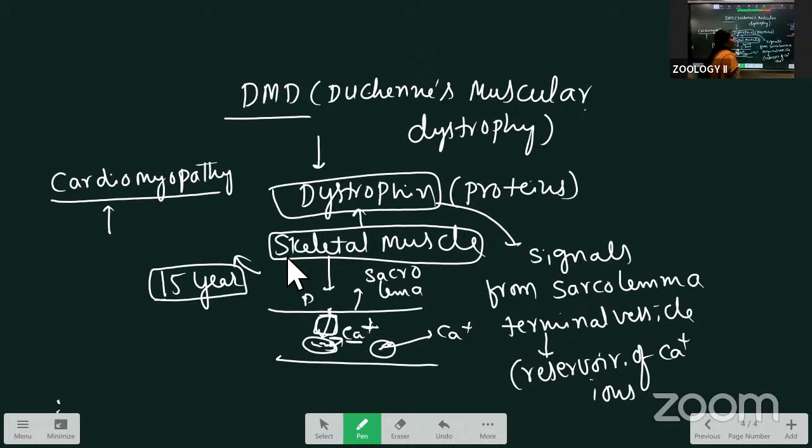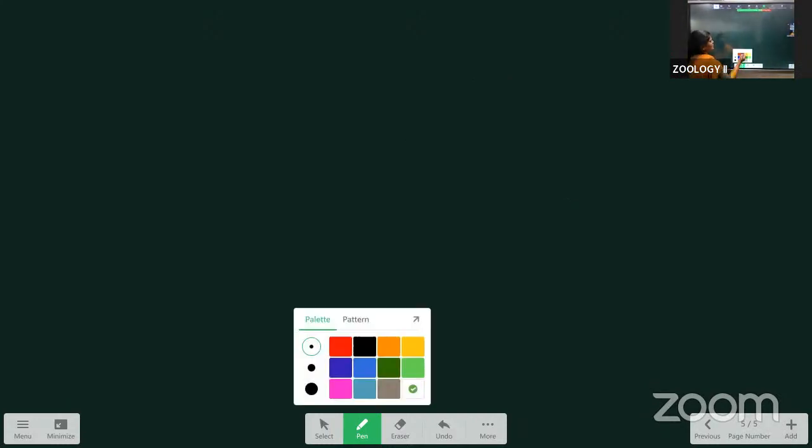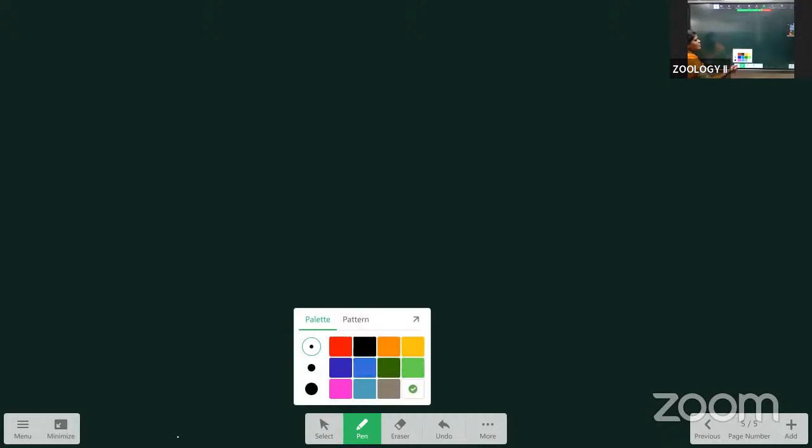Now we are going to discuss how it is inherited. We are going to discuss the first. See this one, I am drawing it in tabular form. Listen, students, if you draw this table, you can easily get 3 to 4 marks. If you understood that table, you can write the matter also. Clear? Observe here.